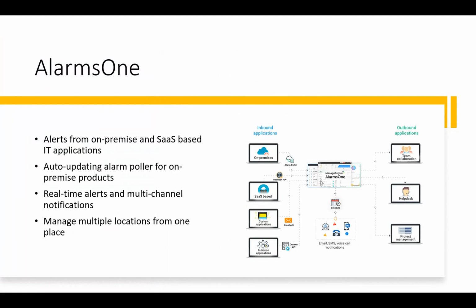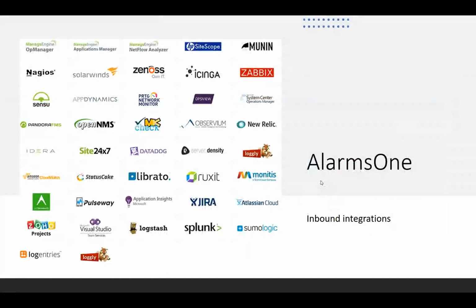All the alerts are going to be real-time here, and it has got multi-channel notifications, so you can have email notifications or push those notifications as Helpdesk tickets. I'm also going to talk about the outbound integrations that you can have with AlarmsOne. And there's also a possibility that you can manage all the alarms from a single location. And here is the list of applications which can send alarms to AlarmsOne console.